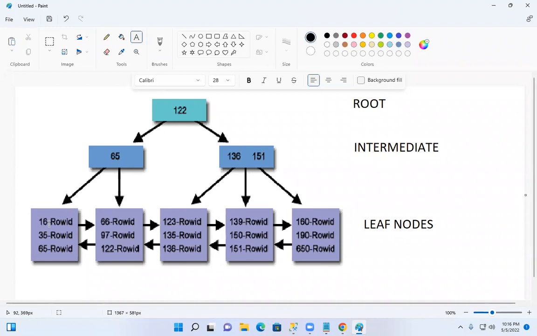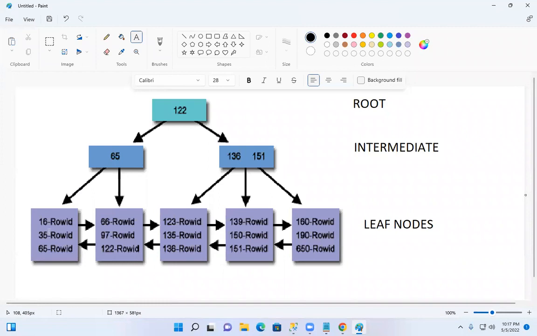The address of the record. Where is the record stored? Does the index store the record? No. The index stores only salary and the address of the actual record. The actual record is stored in the table, and that record address is stored here. Like in a textbook, topic and page number. Here, salary plus address.